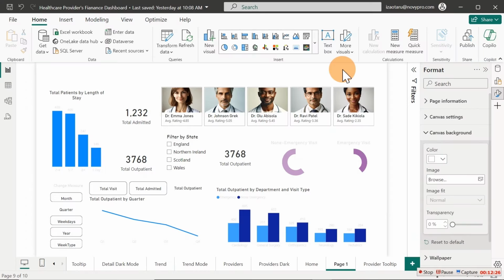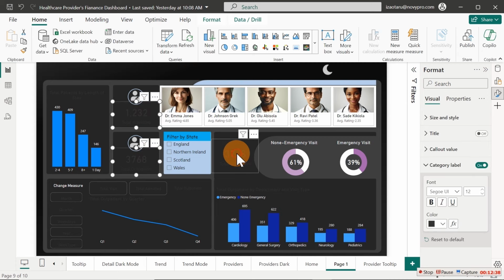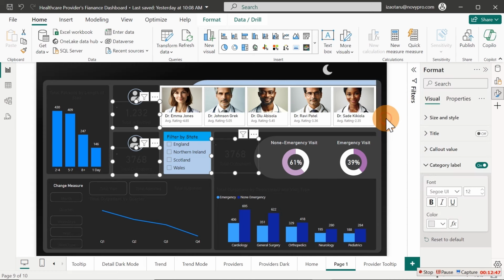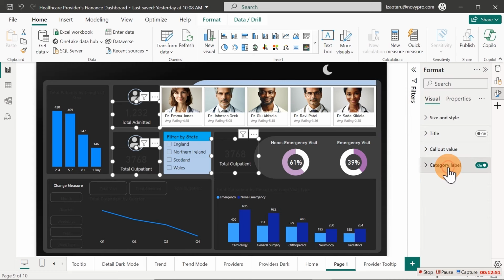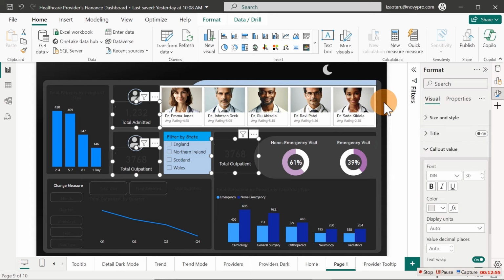Over here, the next thing we have to do is to make sure we click this, and here we go. This is how it looks. Not that beautiful yet. So let me just quickly hold my Control key to select those ones that are of the same family. And we go over to here and change the color to this. All right, it's popping. Then the next thing again is for me to go over to callout value and make sure I have the color changed.